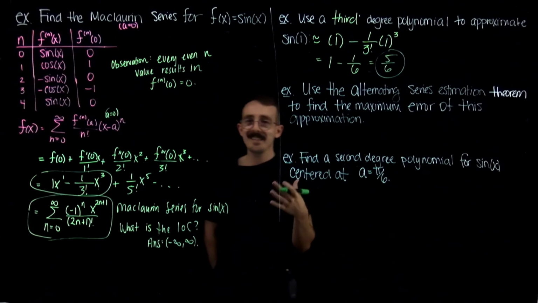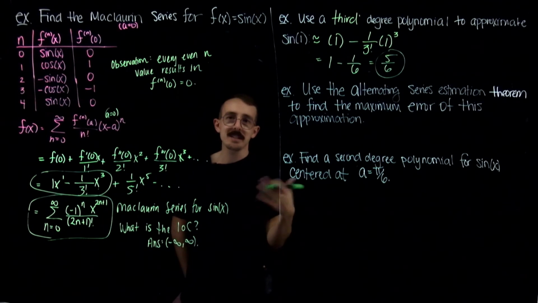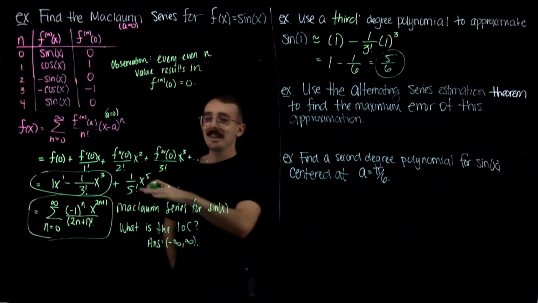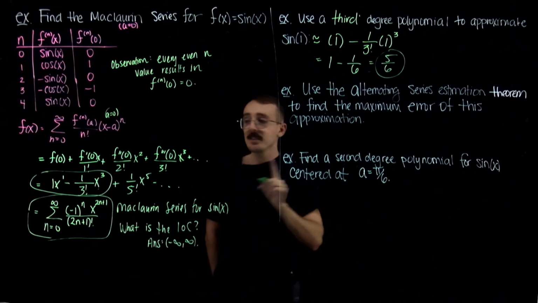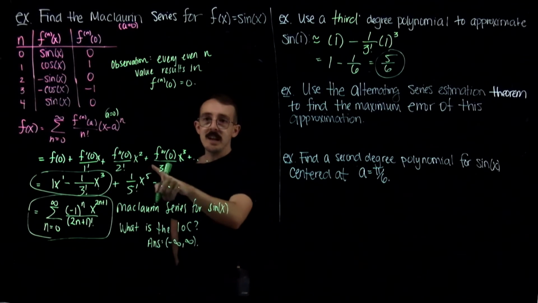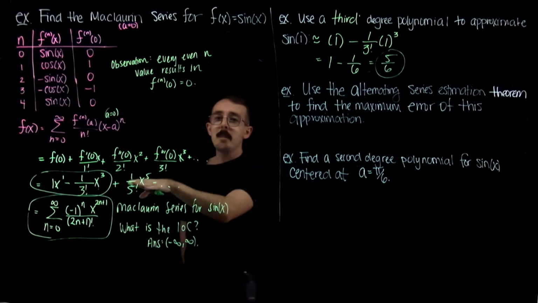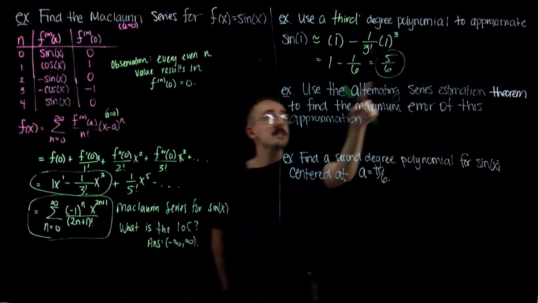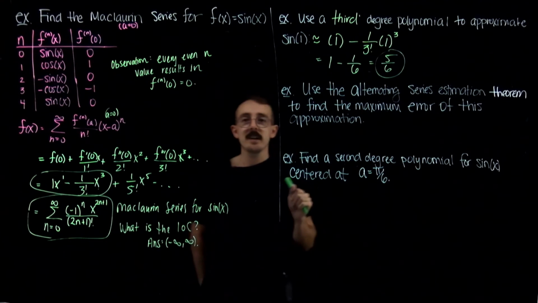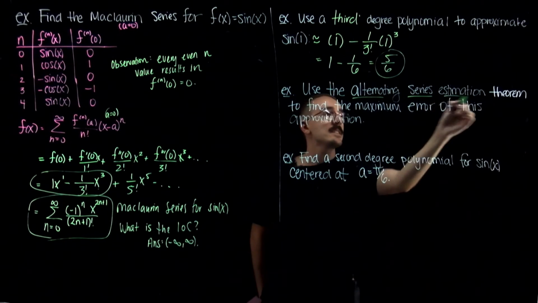So normally if I would ask you what is sine of 1, you would look at me kind of weird because that's not a unit circle measure, right? But now what we can do is we can get a pretty close estimate. The thing is, the more of these terms that you take, like if I had asked you to go to a 5th or a 7th degree polynomial, it's going to be a better and better estimate if you give me more and more of these terms. And this is already pretty good, actually, if you use a calculator and check that. Remember, we have the alternating series estimation.